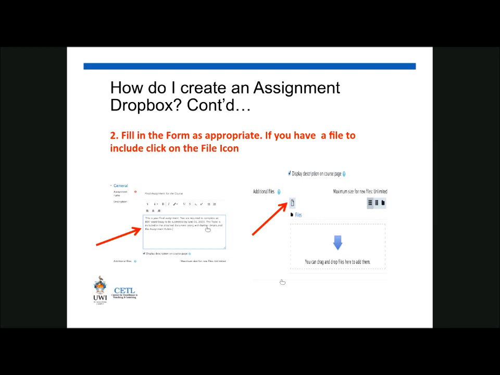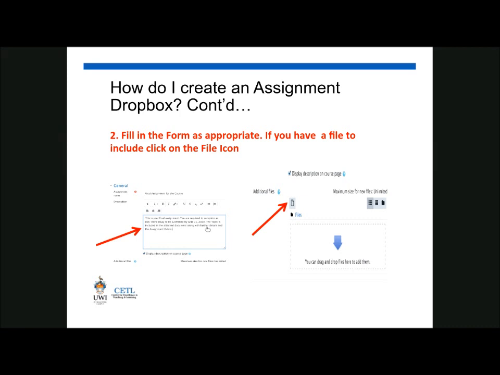The regular myeLearning assignment would recognize anything, but there are pros and cons with that, right? Because it will recognize just about anything, if you have assignments that comprise not just text, but also images, graphs, videos, and so on, then Turnitin will have a hard time recognizing it. It wouldn't be very compatible with Turnitin, because Turnitin will only recognize text. So if your assignment is something like an essay, then by all means, you can use Turnitin.